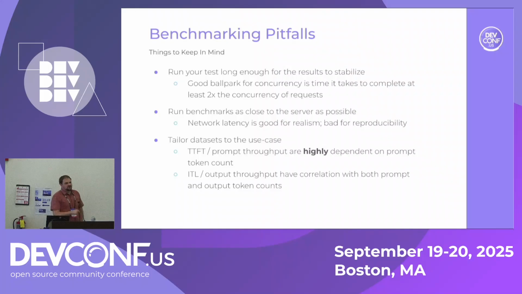Tailor the data set to your use case. I kind of touched on this earlier, but all the metrics can be pretty highly dependent on the prompt token counts, and even some are dependent on the output token counts. If you have 2 different use cases, or completely different patterns for your requests, you should run them separately and get results for each.